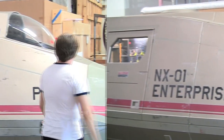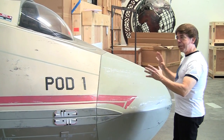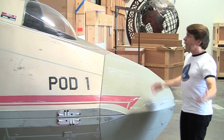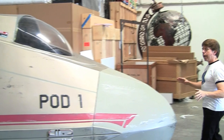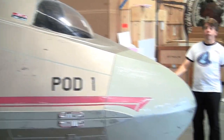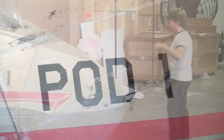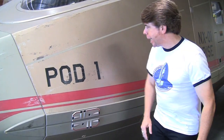Let's take a look at the outside of this bad boy. This is what's actually known as a process vehicle. It actually divides into three different sections so the camera can get in and shoot from different angles. So this is a full-size mock-up — something you would have seen on the show on an almost weekly basis. They used this Shuttlepod almost constantly on Star Trek Enterprise. The detailing on these things is incredible, all the way down to the reaction control thrusters on the outside.